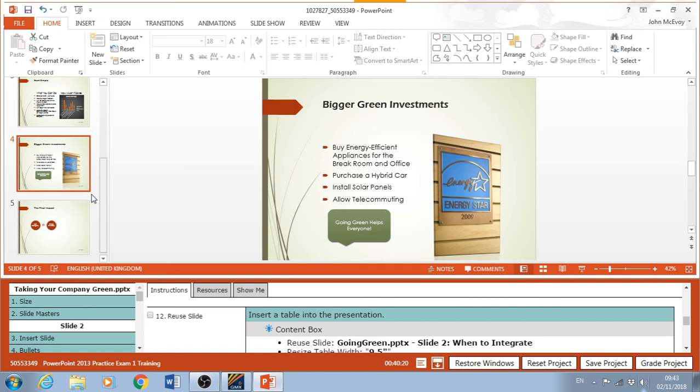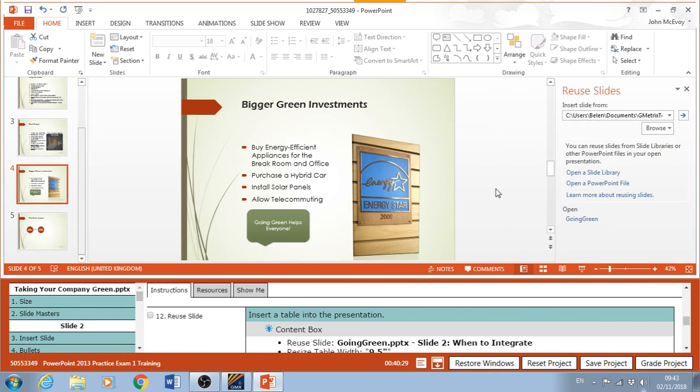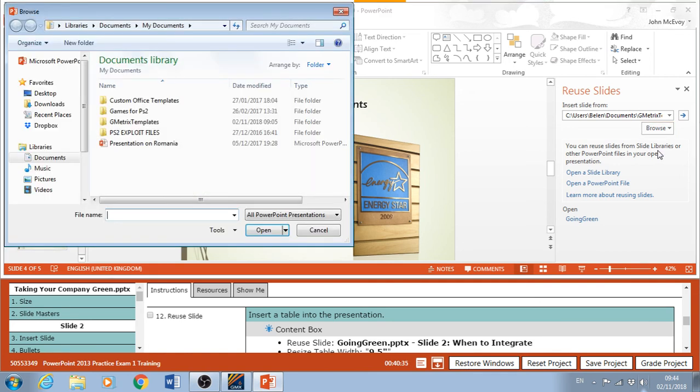So I go up to my home toolbar, new slide, reuse slides, and it asks where is the slideshow that you want to get the slide from. So I browse to find it. It's in a file I've saved already. Where would I find it? The Geometrics Templates folder here.